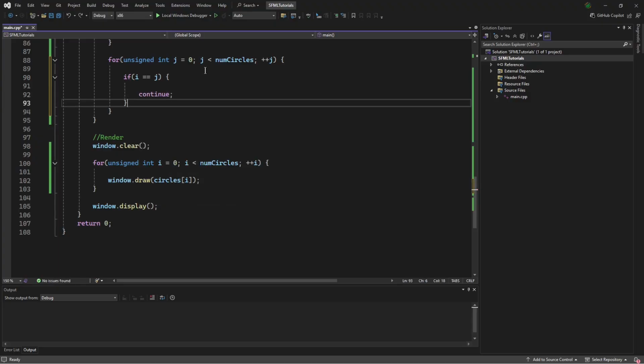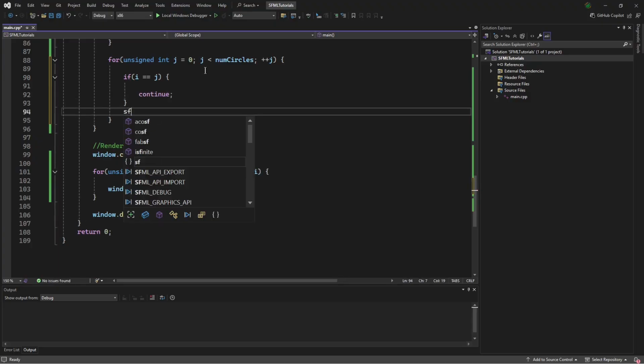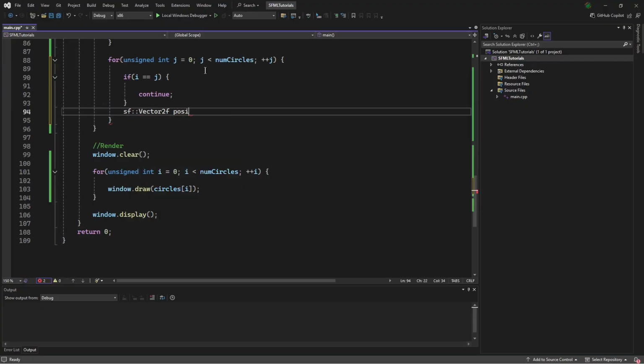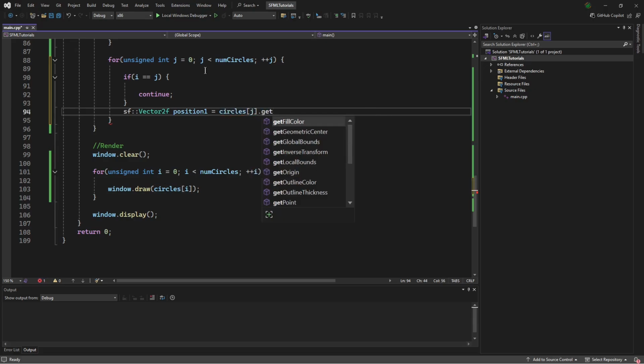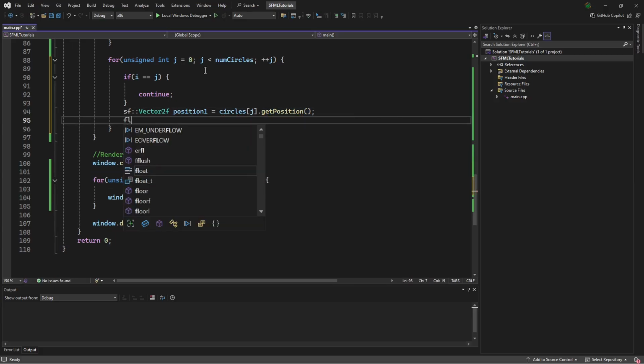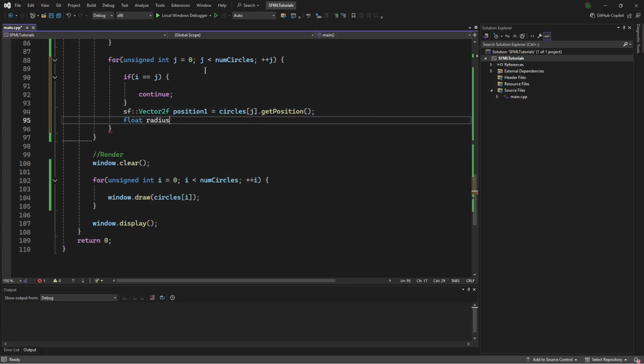We also need to keep track of this circle's position and radius, so sf::Vector2f position1 equals circles[j].getPosition, as well as float radius1 equals circles[j].getRadius.